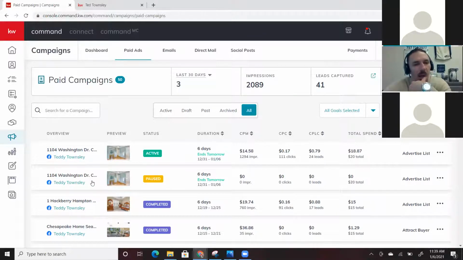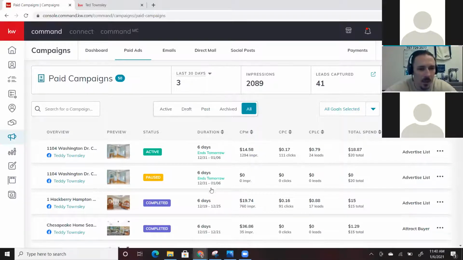This one I started and I accidentally didn't set it up right, and I caught myself after I'd already hit publish. So basically I paused it. FYI on these paid advertisements, if you do pause an advertisement, obviously you can see the exact same day, I made them within like 2 minutes of each other. The only thing is I paused this one, which is the equivalent of canceling it. So basically, I was still charged this, and I was still charged this. When I go to start this ad on the one in Bennett's Creek, I won't be charged anything because I will have this credit applied to my account. The credit will not be applied until the end date here. So just keep that in mind.